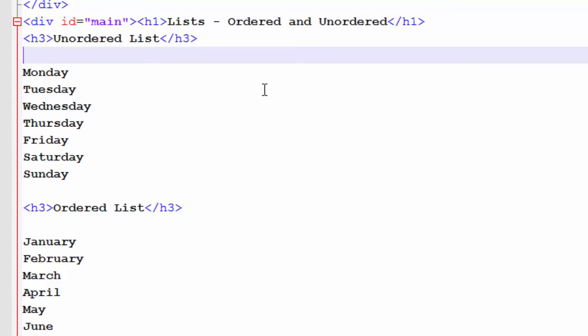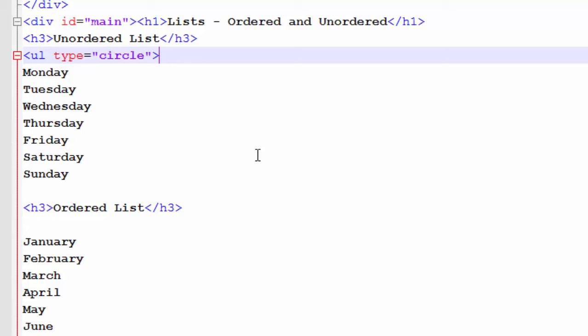Before the Monday, I'm going to open up the tag, and the tag I want in here is UL for an unordered list. I'm going to tell it the type that I want, in this instance, is going to be equal to a circle. You have three choices in this instance. You can either have a disc, a square, or a circle, but for now we'll just stick with the circle, and I'm going to close it.